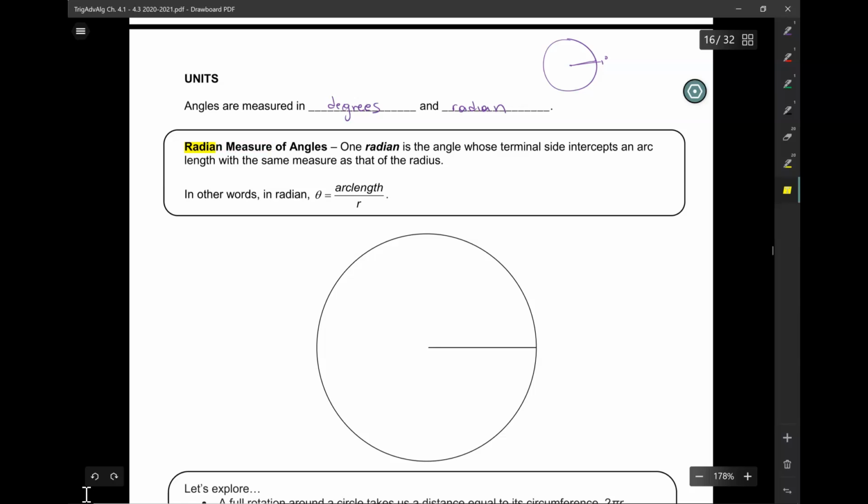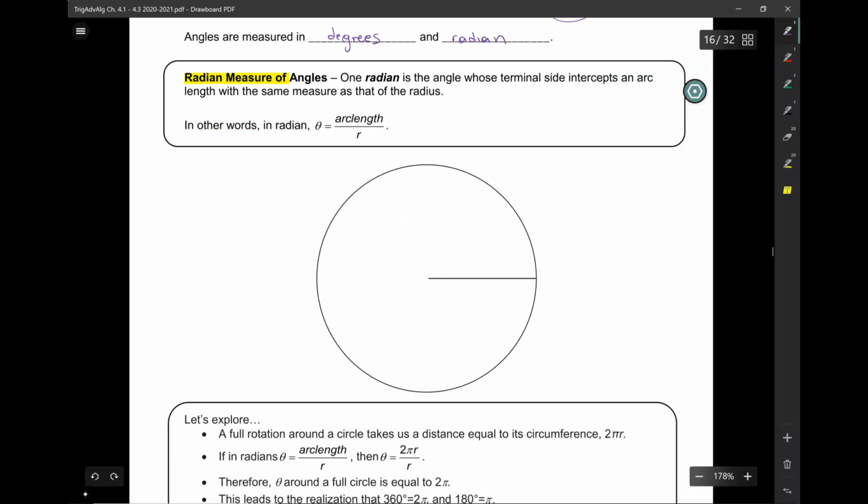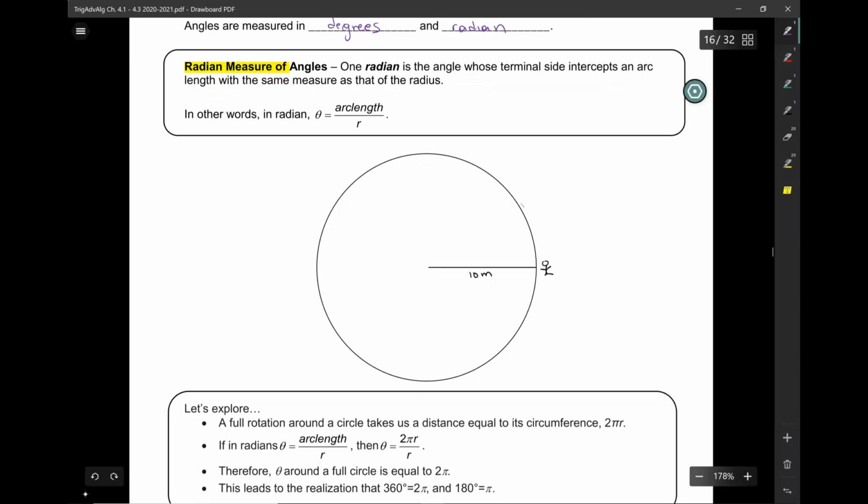Radian is a little bit different. To think about radian, let's look at this circle. Imagine this is a circular track and it has a radius of 10 meters. And imagine you're here and you are walking along the outside of this track for PE. Now suppose you have a pedometer or your phone that's tracking your steps and your distance. Suppose you walk 10 meters. You end up here, and when you end up over there, you create an angle.